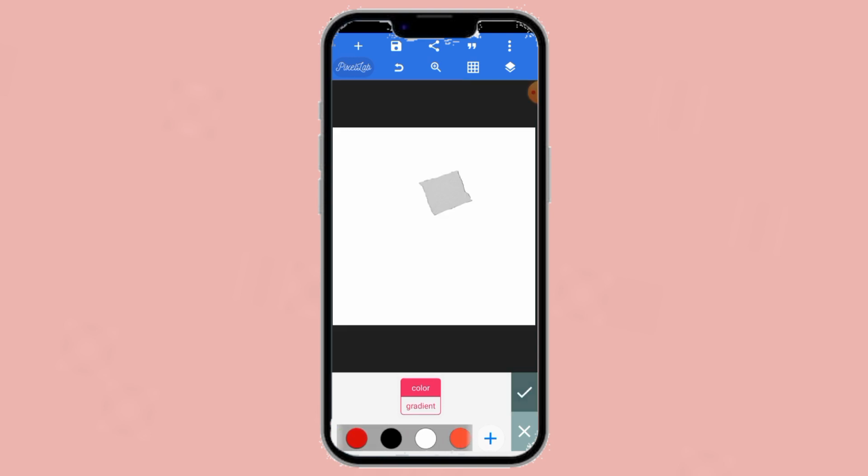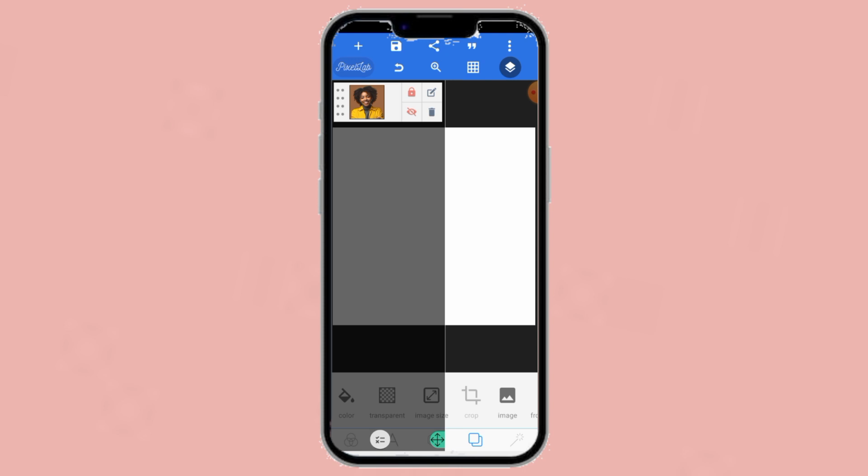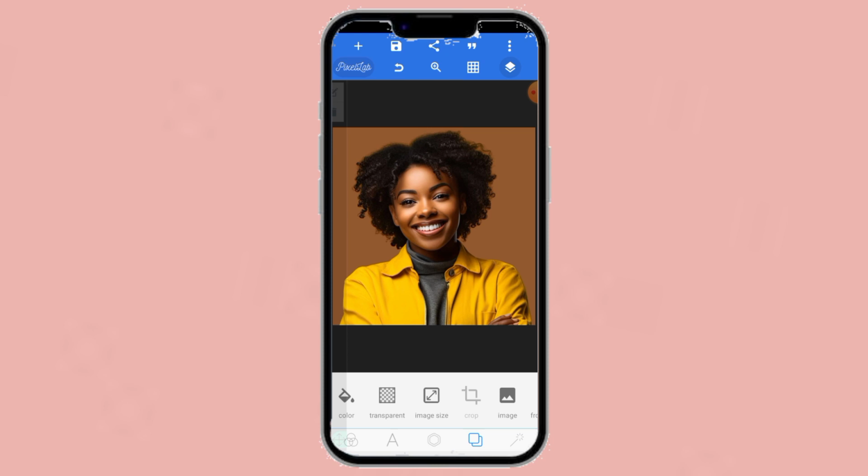So select white. Now this one you can delete or hide also. I've deleted it, so that the image that we hid appears again. So that's it.